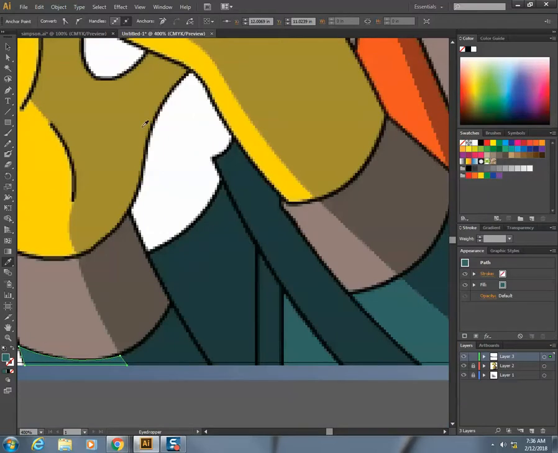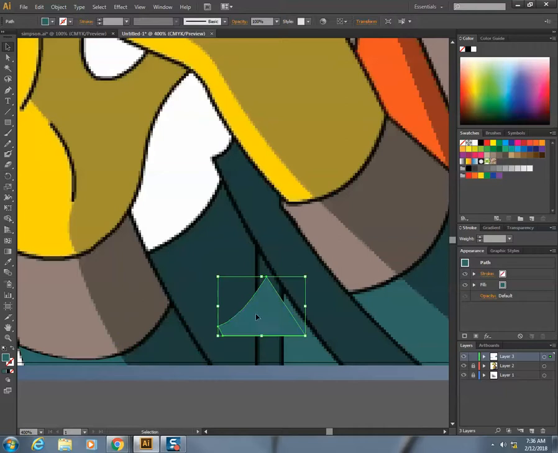Let me zoom in, Control plus plus to zoom in, fill that in with that. Okay, now that I have that done, next thing I would do, again, grab the pen tool. I would start maybe right here, come down to about there, click and hold, click on that anchor point, click, click, and then this I'd want to be that color right there. Now I have these filled in, but what about this black outline that's going around?